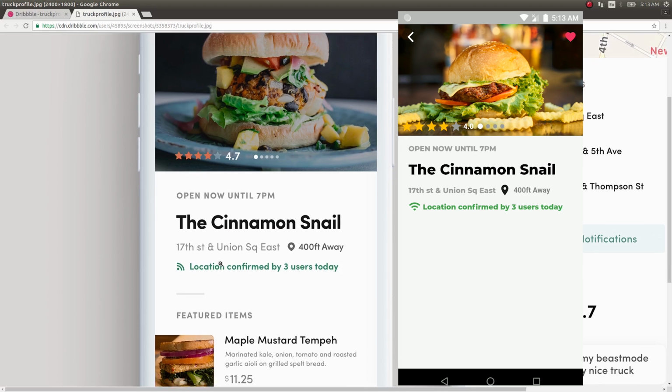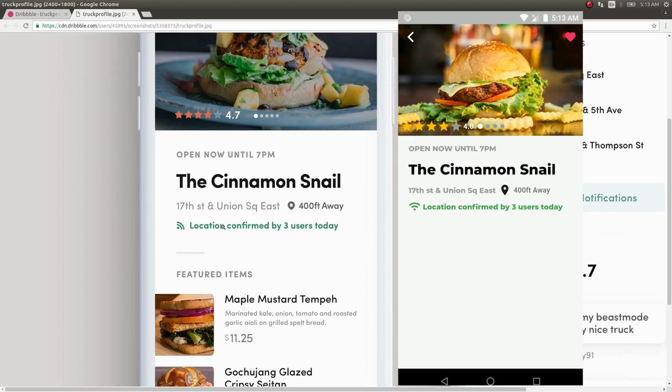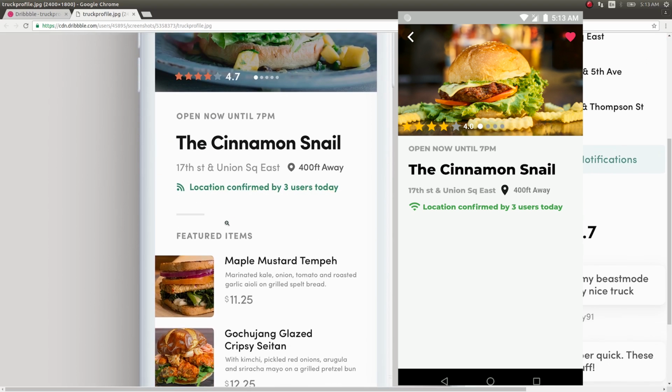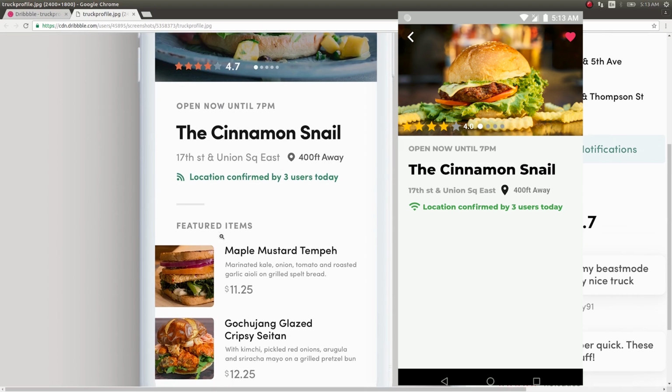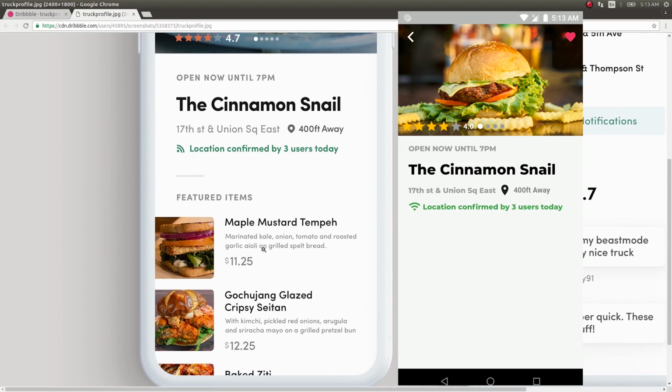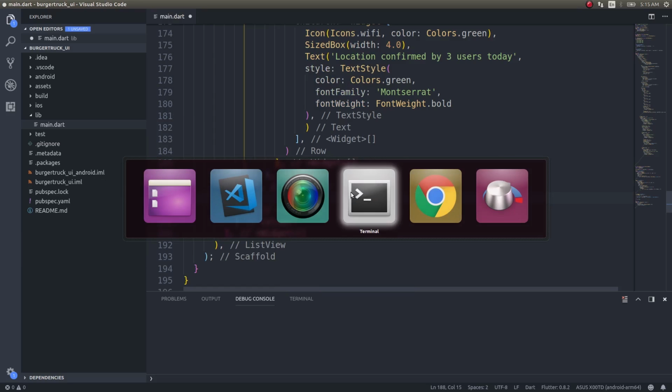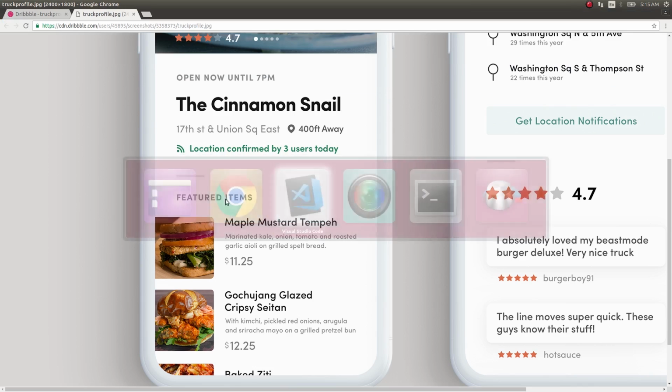Other than that, we have all the 4 text the way we want it. Location confirmed by 3. We'll ignore this line. We'll add this featured items and then we'll start on this list like thing. Okay. I don't think we can use a list for this. We'll do that. Let's go ahead and do this now, the featured items.